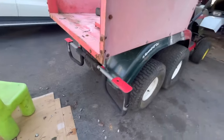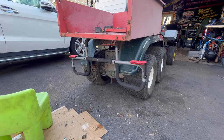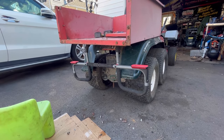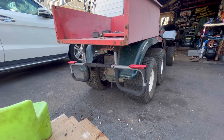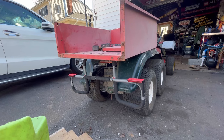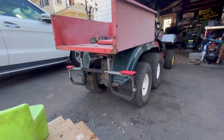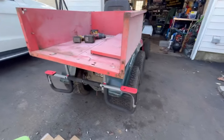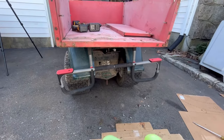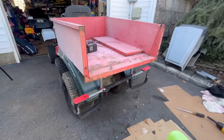Finding stuff just when I needed it, I think that rear bumper looking thing is pretty cool. It serves its purpose big time because it makes it look more industrial. It acts as a bumper and a possible step, and it raised the rear by 1 inch, which is what I needed to fill the droop of the rear fender. So, I mean, it just came in perfectly. It was like me walking the dog and going, wow, I could sure use that for the project, and it just came, just like that.